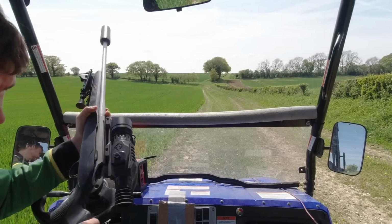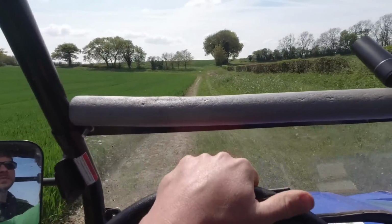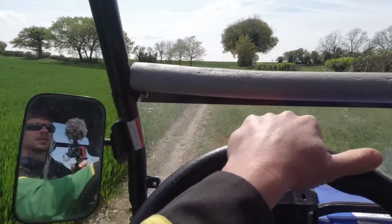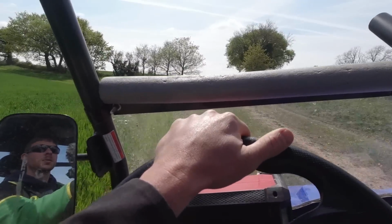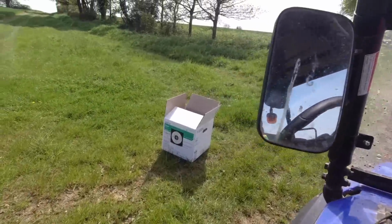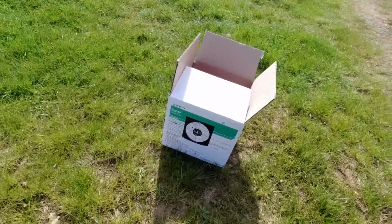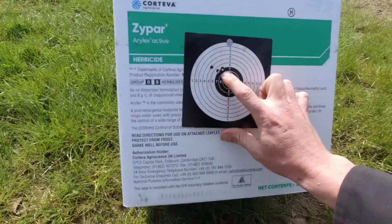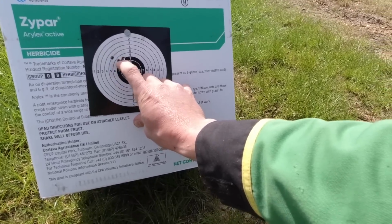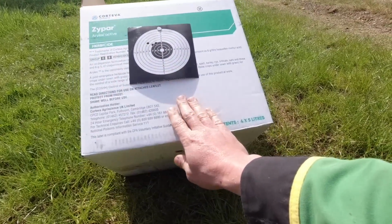Right, we're going to have a look at the target. Right, let's see what's going on here then. I would have probably been better off with the lead on the floor actually. But yeah, that's where the three shots went. And that's probably down to me wobbling a tiny little bit. It should be a little bit tighter than that, but I'm happy with that anyway. That's plenty good enough for fox shooting.